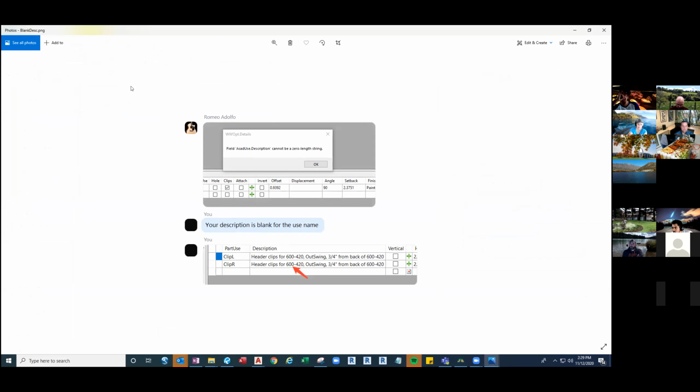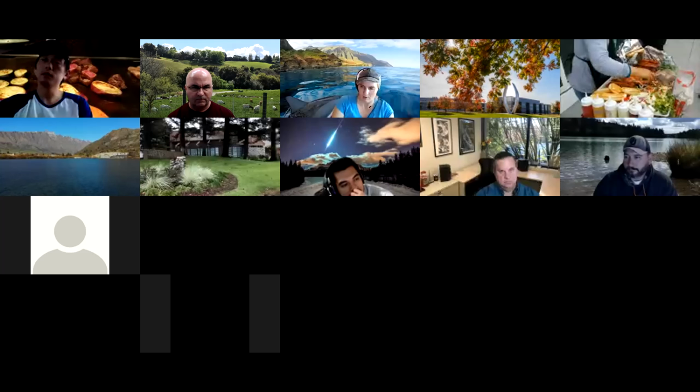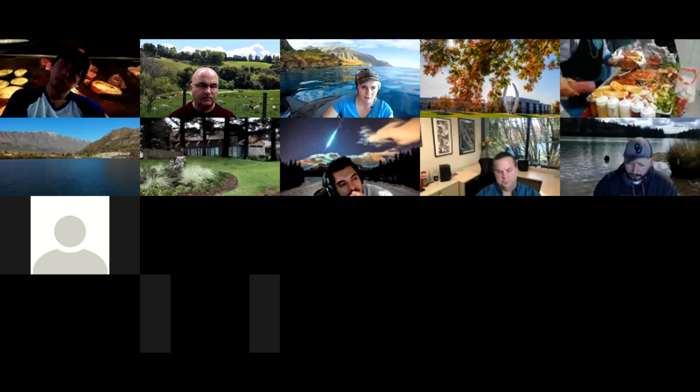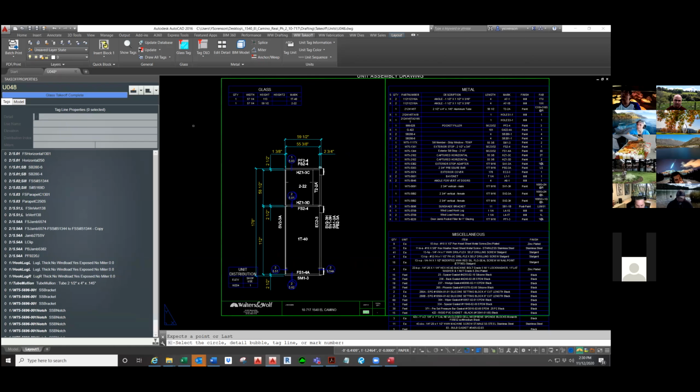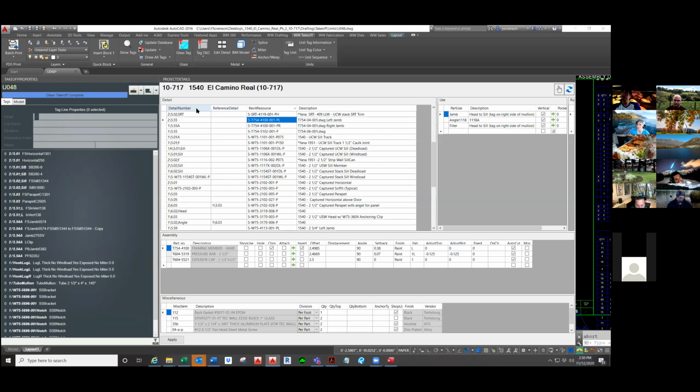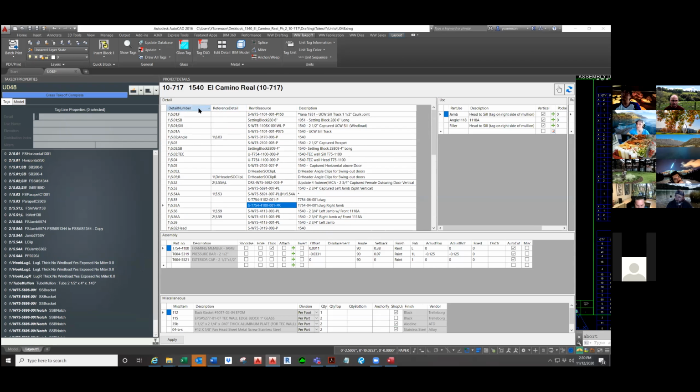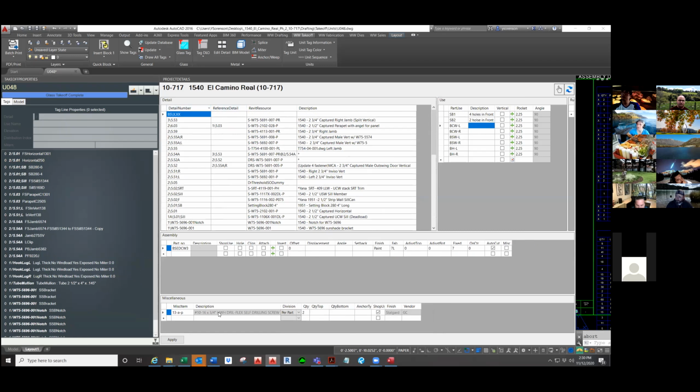this error, it's not about this description. Oh. Let me just share for a second. You can have blank description here. It doesn't really care. You want me to stop sharing? Yeah, I can just show you really quick. I can stop sharing. But it is true. You have to have description. It doesn't really care so much about this description. It doesn't freak out. It freaks out if this description is blank.